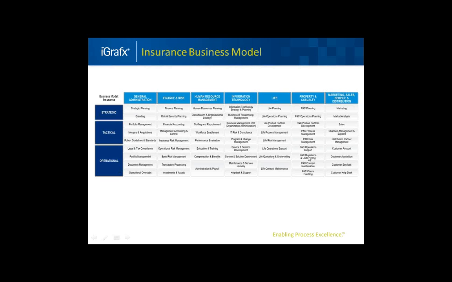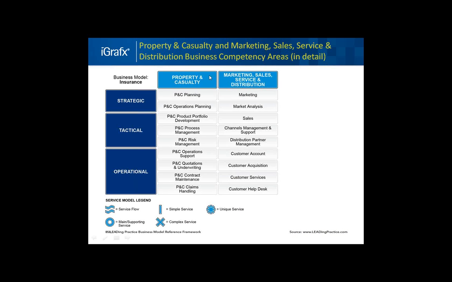Let's take a look at our scenario. We want to zoom in to property and casualty aspects. Within here we want to look at the flow, and we all know that in banking, government, insurance, and lots of other complex organizations, there is not only a process flow, there is a customer flow, meaning a service flow that plays a role. So right now we want to look at both. So let's take a look at the service flow that goes in.